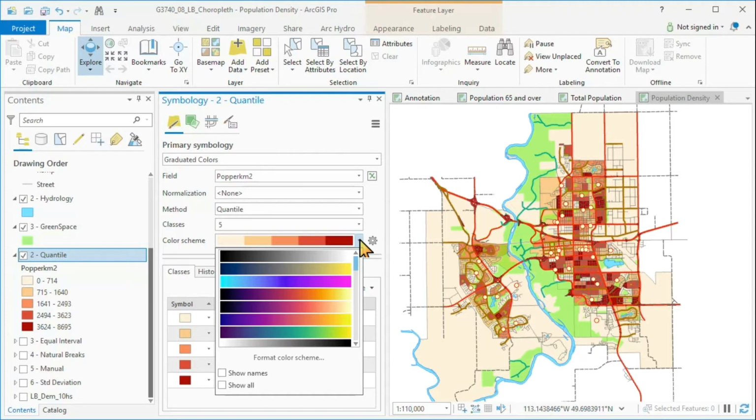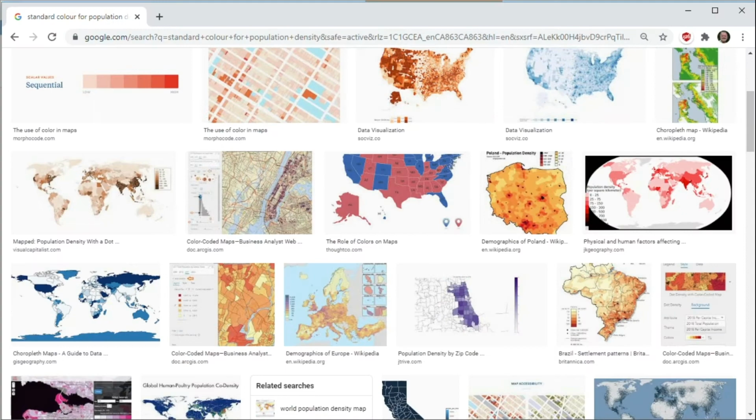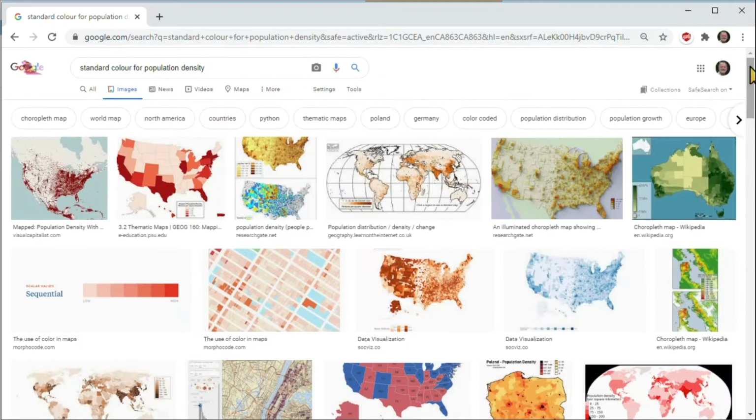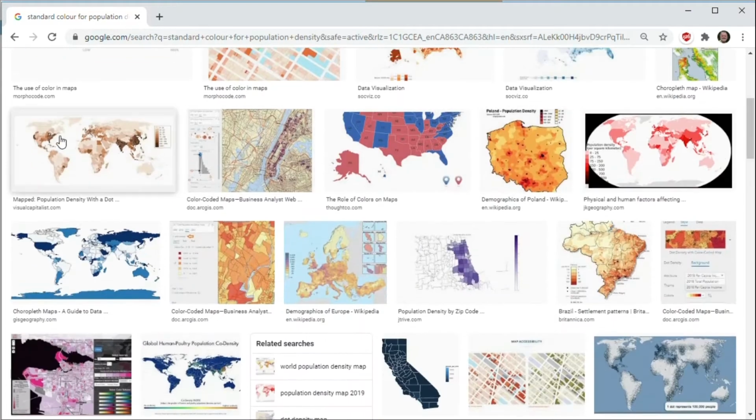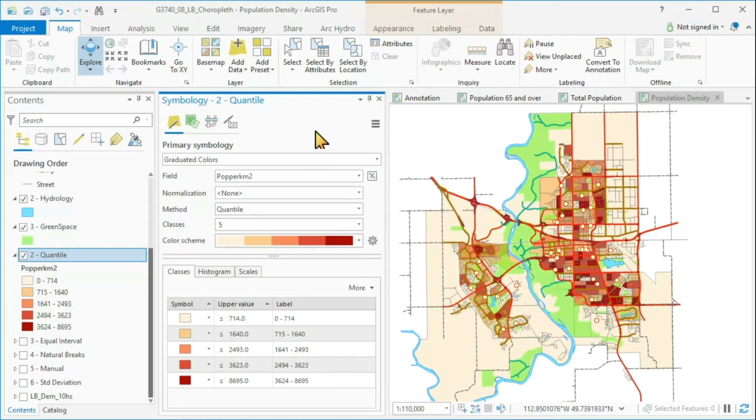And of course now we want to map the distribution of population density, and maybe there is a standard color. So we could actually go quickly to the internet, and we would learn that some use reddish tint, others use greenish tint, others use a brown tint or blue. And so we can see that there is really no standard in that.